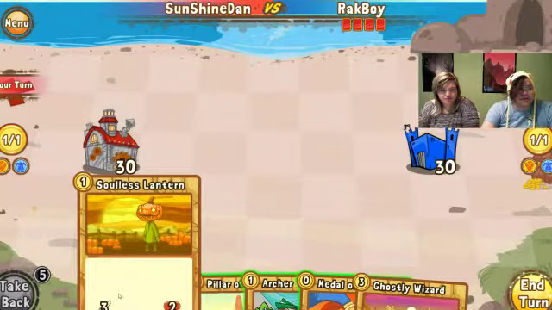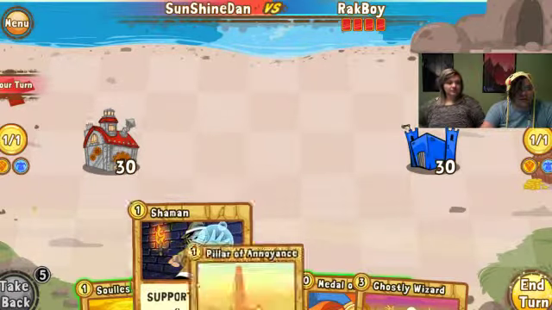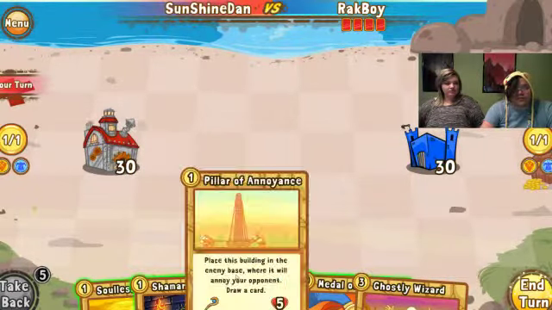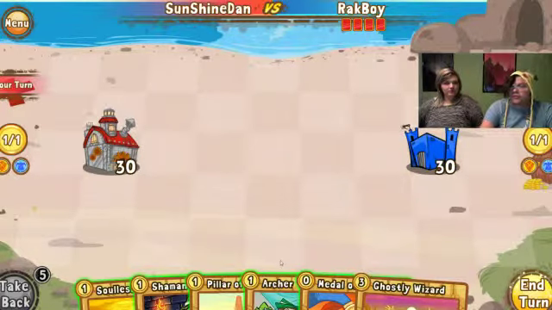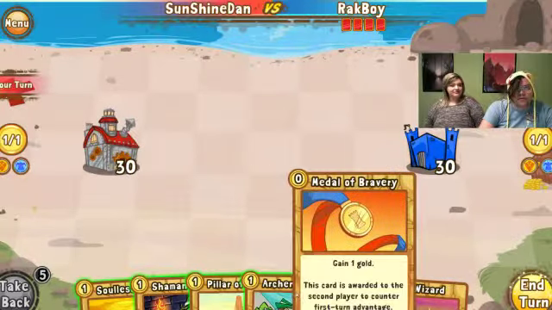I'm likely to use that. Let's see. Turn 1, we'll play 2 things. Turn 2, we'll play 2 things. And turn 3, we'll play the Ghostly Wizard. Hey, is it not your turn? It is not. Oh, it's my turn now. What? They just passed.